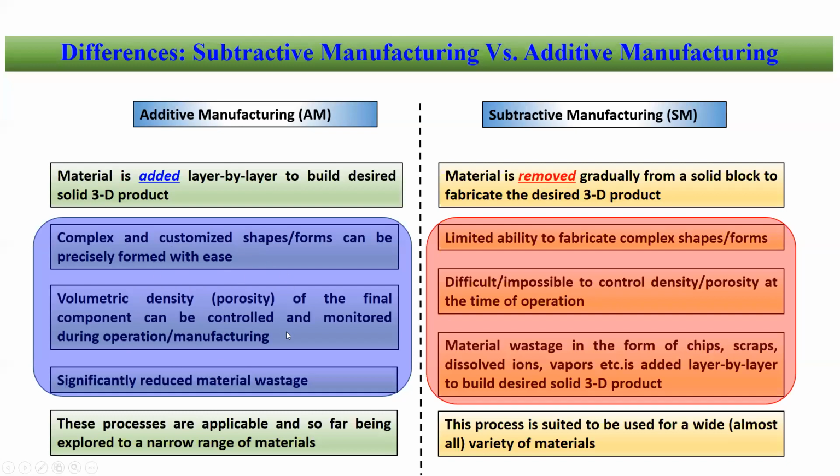the additive technique. On the other hand, if we are looking for the cons, then the prime con for additive manufacturing is that this process has so far been explored on only a few materials, a very narrow range of materials. Whereas, as I mentioned, subtractive manufacturing we have been practicing for decades, so we have used it for almost all kinds of materials. Whatever needs to be machined or manufactured, we can do that by subtractive manufacturing. Whereas our knowledge base is still a little poor, or we are still lacking knowledge on a wide variety of materials in additive manufacturing.